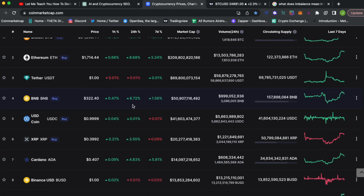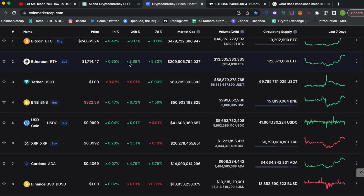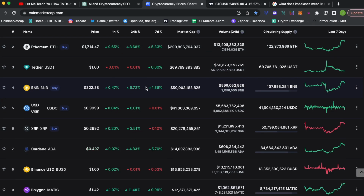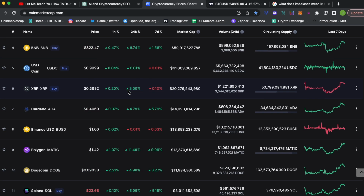Okay, now the percentage gains are going to be a little bit higher, which means if you see a retracement, the percentage decreases are going to be a lot higher as well than Bitcoin because of the smaller market cap compared to Bitcoin. Now, if you're looking to purchase altcoins, wait for that retracement and then get ready to accumulate your crypto as it is moving downwards. Don't buy as it's moving upwards, buy as it's moving downwards.